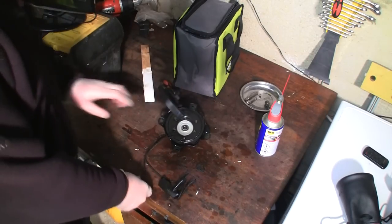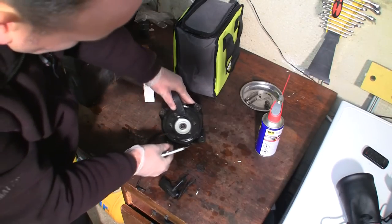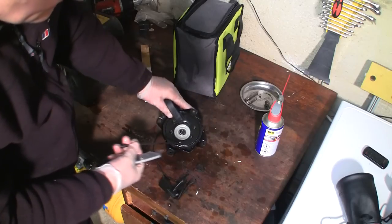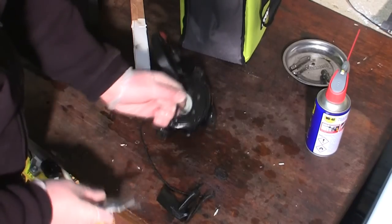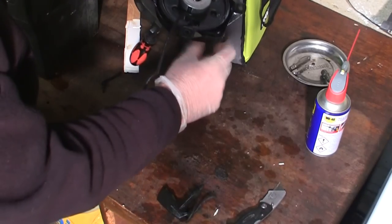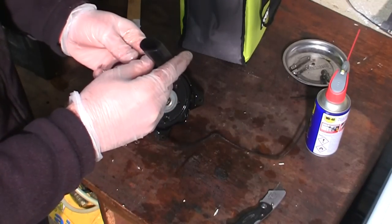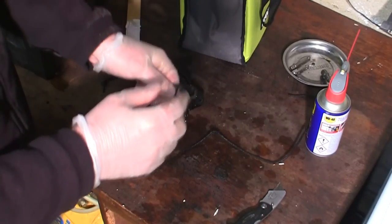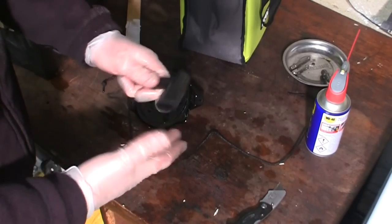I'm going to find a knife. And I'm just going to cut off this old rope here. You can see the knot is there. I'm just going to cut this off. And I'm going to pull this out. I've got the handle as well. So I'm going to hook that out of there. I'll do that off camera. Just get some long nose pliers and I'll just pull that out of there. And I'll reuse this handle.